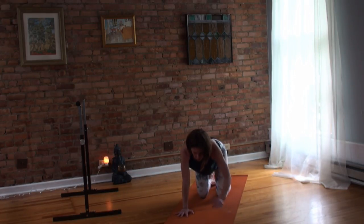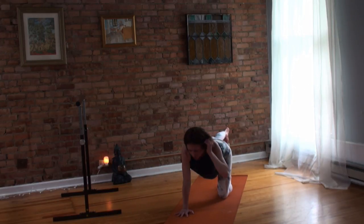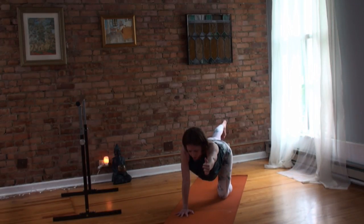and this time the left arm goes out and the right leg goes back. Trying to get as long as you can, flex through that foot, press the heel against the back wall. Reach the fingers as far forward as you can to try to touch the wall in front of you.